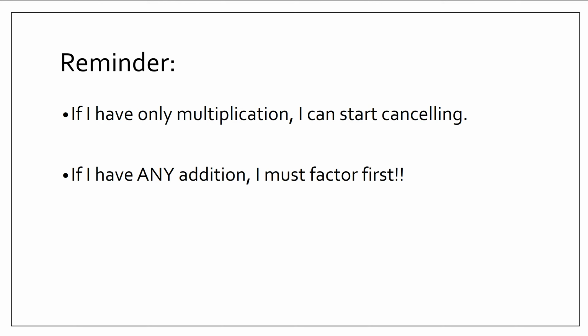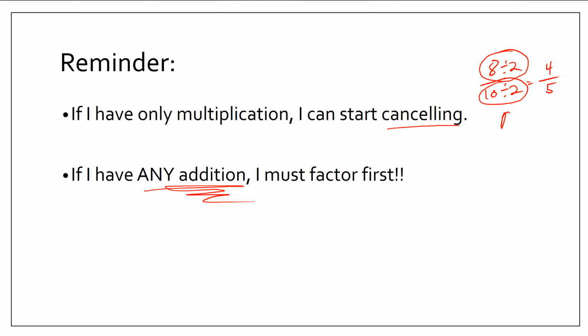Reminder: if you only have multiplication in your fraction, you can just start canceling right away. When fractions involve multiplication, we can do the same thing to the top and the bottom, and that involves dividing. So for example, if I have 8 over 10, I can divide the top and the bottom by 2 to get 4 over 5. So because of this, if there's multiplication, which is kind of like division, I really can cancel. However, addition doesn't work quite like this. Addition involves distribution, it could involve FOIL, it involves more complicated things, so you must factor first to generate the multiplication, then you can start canceling.